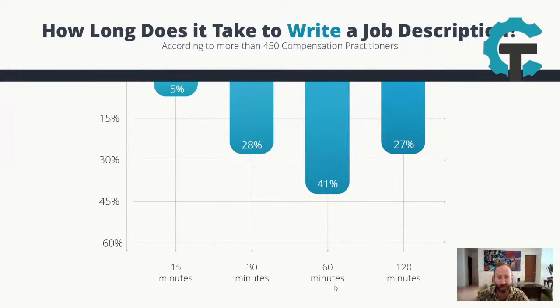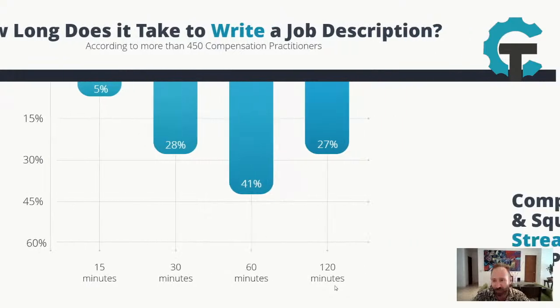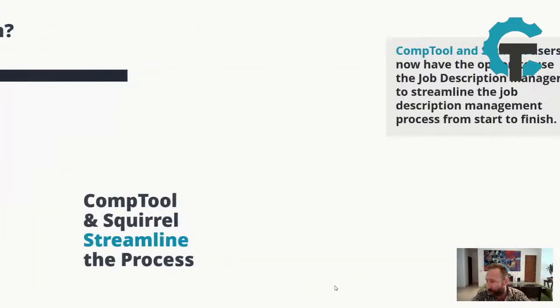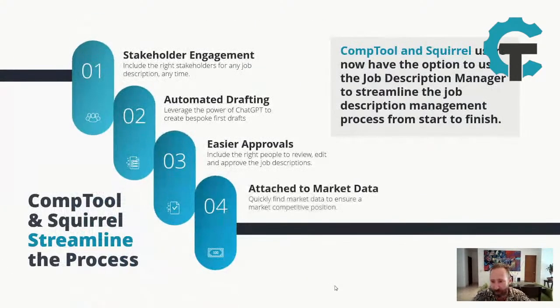And so when we looked at all these challenges and we looked at what folks were struggling with and where time was being spent, we really decided that we could actually solve most of these problems through developing better stakeholder engagement. I always find that this is one of the really important pieces, that if you want to create a job description that people recognize, acknowledge, and accept, having them be part of that process is really important, especially when you're pricing the jobs, to make sure that you've got the right data to work with.